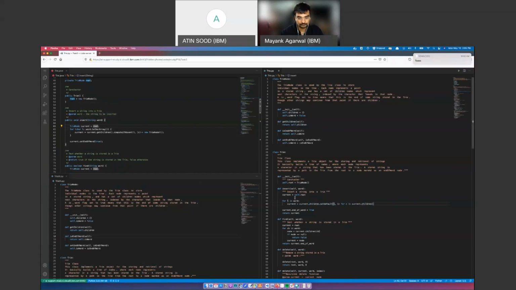Okay, here insert does not return anything. I'm not sure why it is returning anything over here. So that's one. At this point of time I'm just finding bugs. Current dot of word is true. So default.